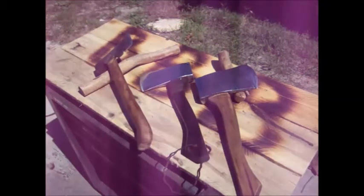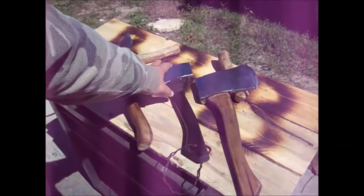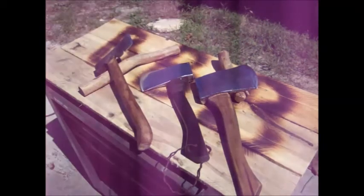Just for a little project, something you can do on the side, you don't need to spend a lot of money to have some quality tools. Nothing you can buy in the stores right now is going to last you as long. Get out there — get to the flea markets, get to the local thrift stores, get to garage sales. You never know when you're going to find it. I found that axe head at a garage sale for a dollar. You can't turn that down. Even if it's not a name brand axe head, definitely pick it up.